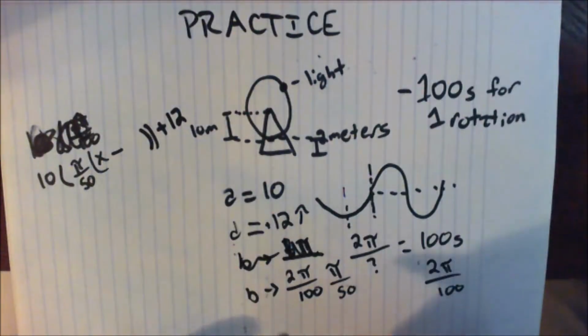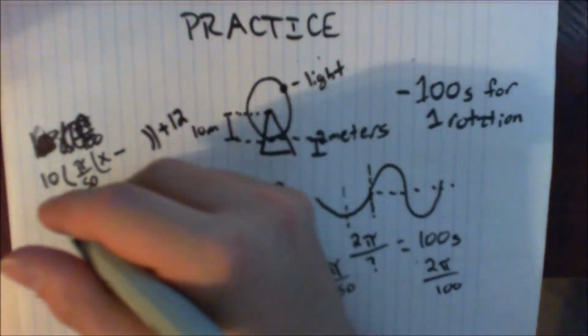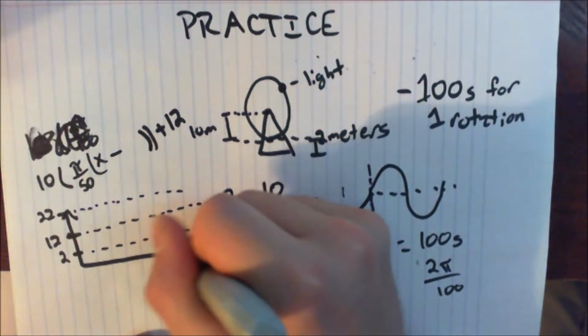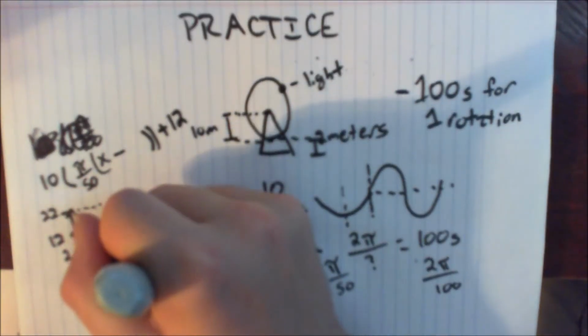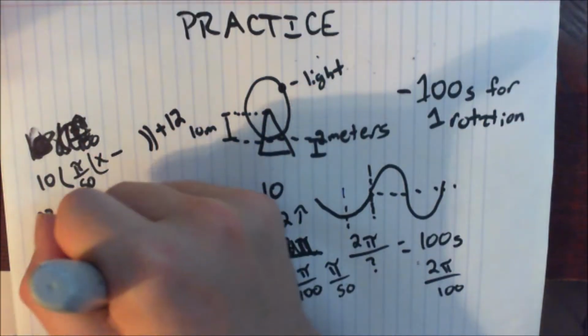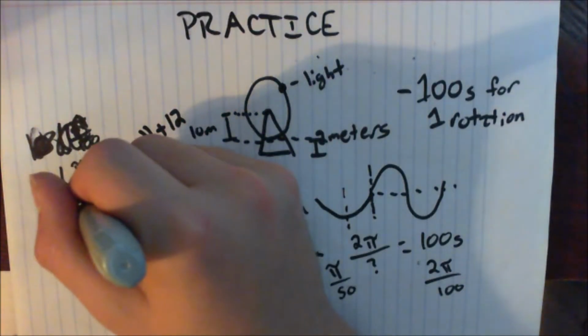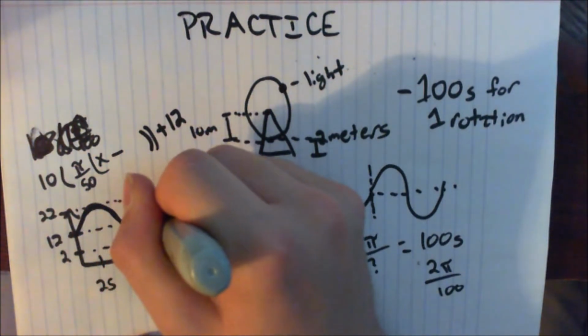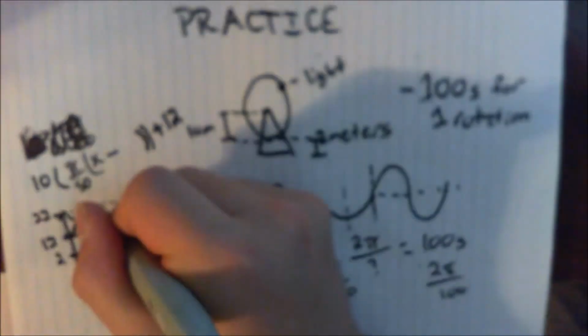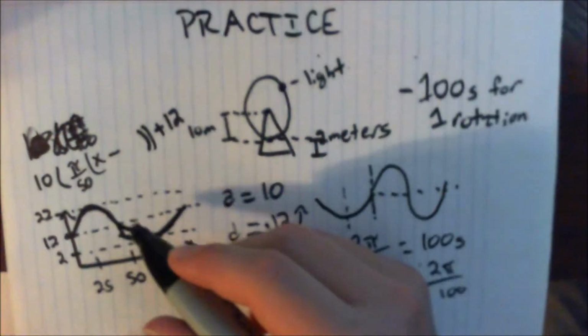Now that we have that set out, let's go ahead and graph it so that we can visualize what our c value is going to be. Let's go ahead and label our x-axis here. Our period is 100 seconds, half of that being 50, 75, 25. We're going to go up, meet, down, finish. So here is our current function.